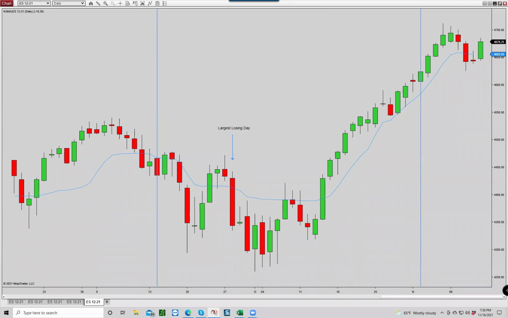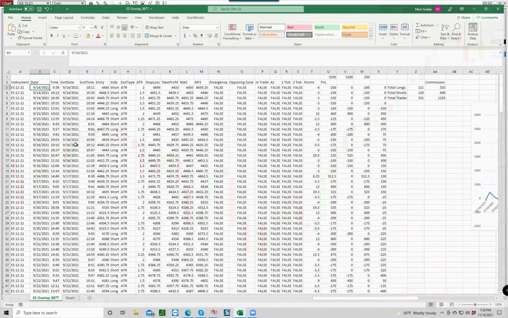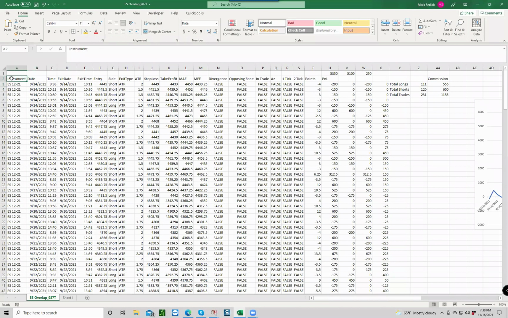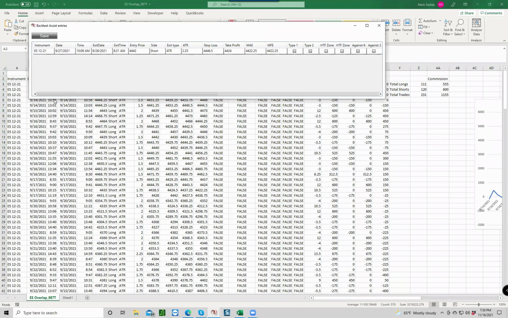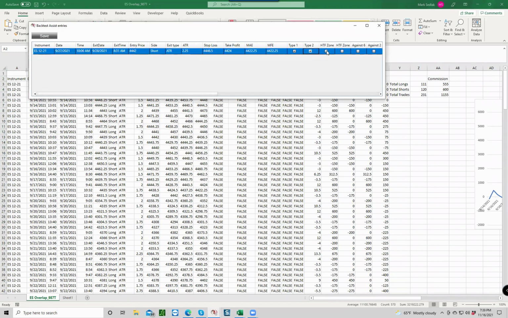So let me show you some numbers. All right, so I haven't talked about this, but I have this really cool tool that allows me to just click. You saw me clicking on the chart, right? When I click on the chart and it logs a trade, it gives me all this information. And if I want to do filters, I can even click filters here. I'm going to tell you why, Vic. That's a great question. Give me 1 second to get to it, please.